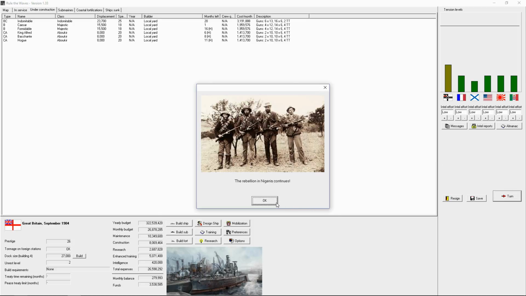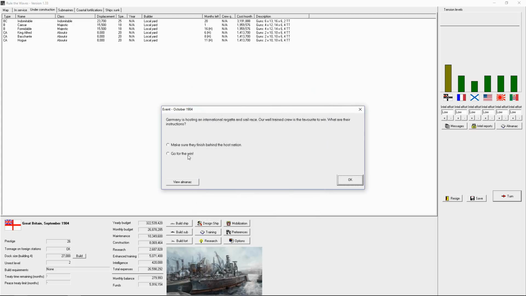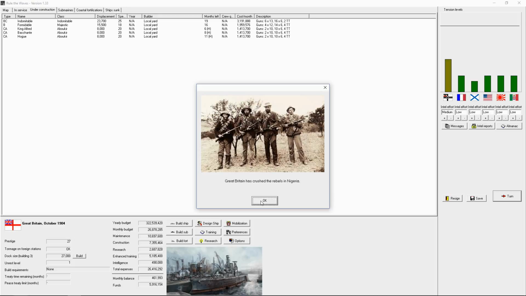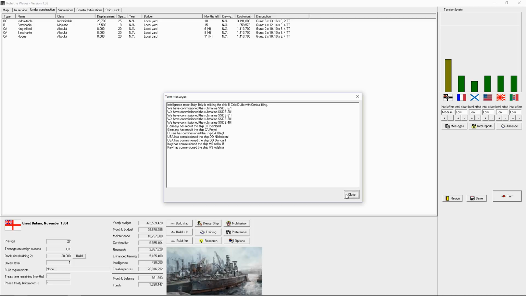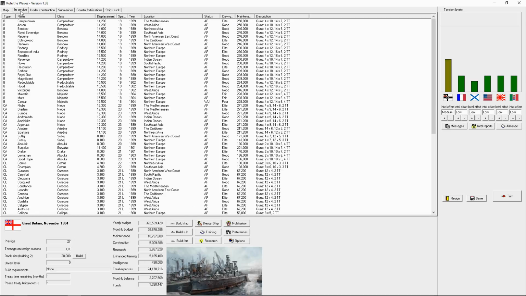Alright, September. Rebellion over there continues. I'll go for the win. We will increase our intelligence on them. And then we'll resume your construction. Turn. We crush the rebels. French is willing to sell us that. We will buy it because that is good tech. We'll halt your construction because I want enough money to increase my docks next.